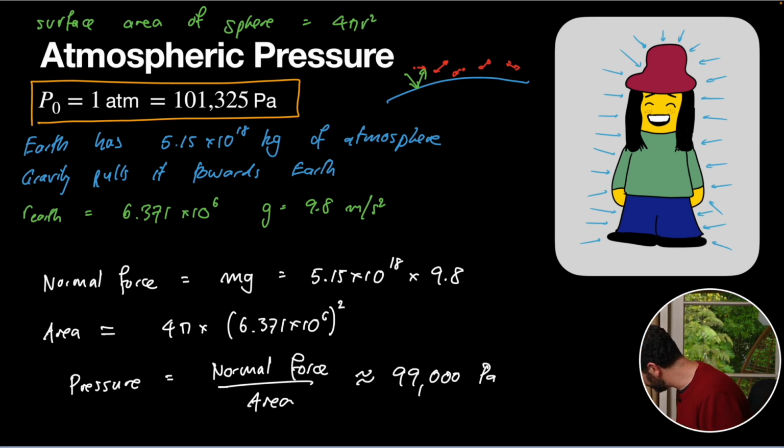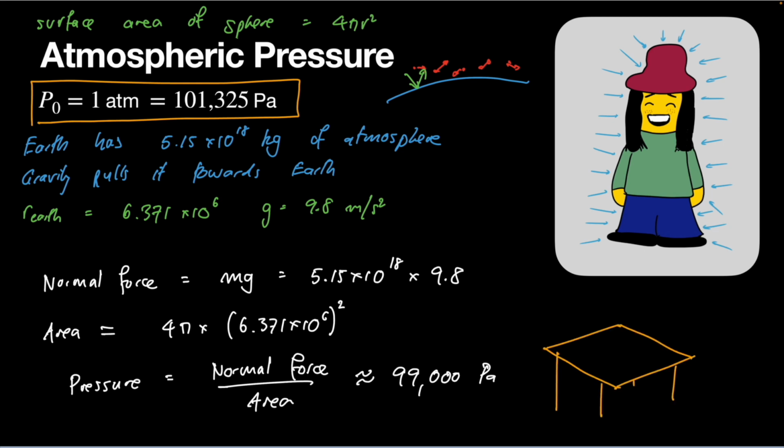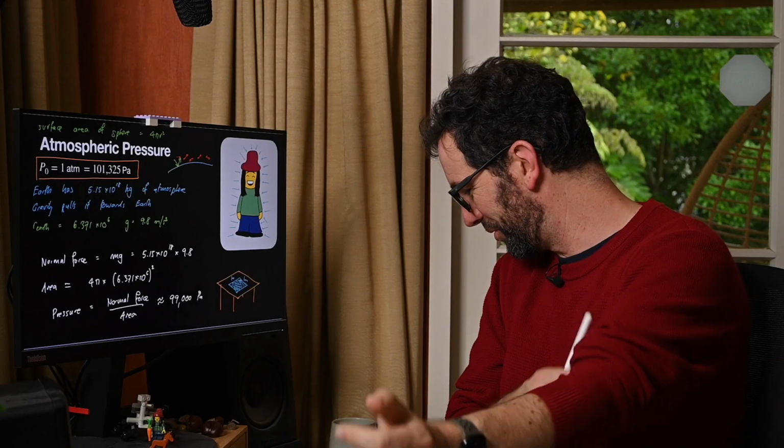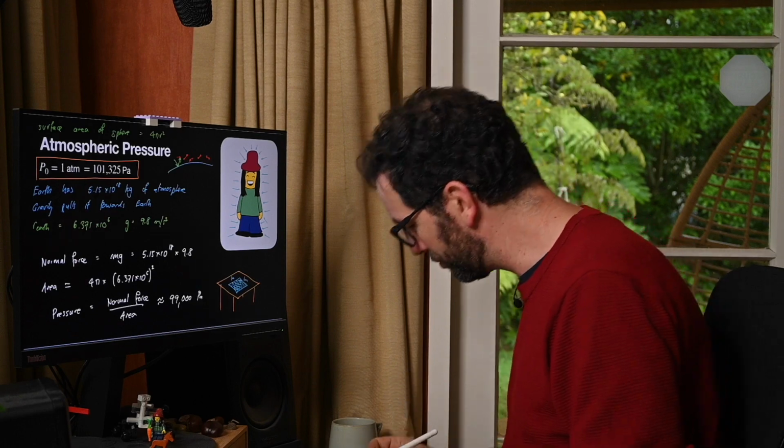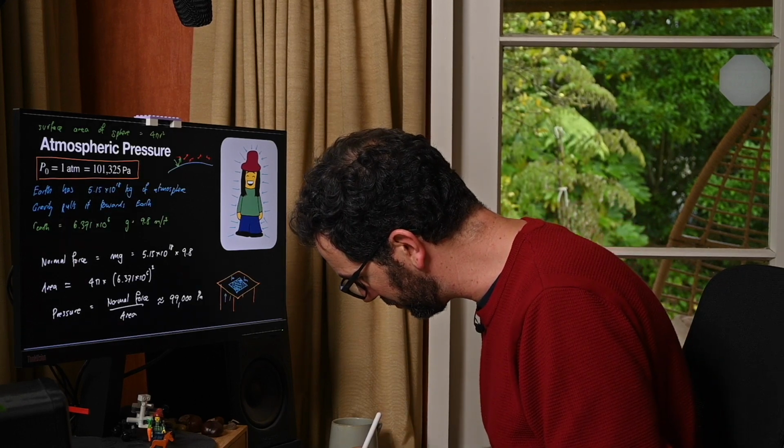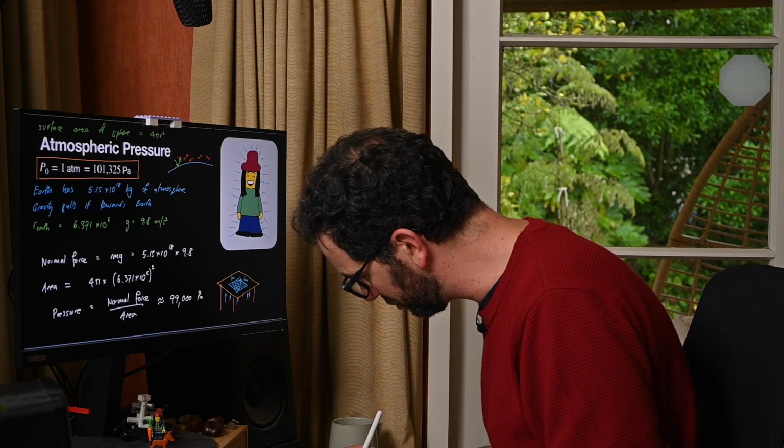Well, if we have a surface, so let's just say there's a table, and we put on top of the table, say, a meter squared rubber mat. So we've got 1 meter along here, 1 meter along here. What this pressure means is that there's 100,000 newtons per square meter, or around about 10,000 kilograms worth of mass pushing down on this mat, which is crazy. There's also that same kind of force underneath the table as well. That's why the table doesn't get crushed and pushed straight into the ground.